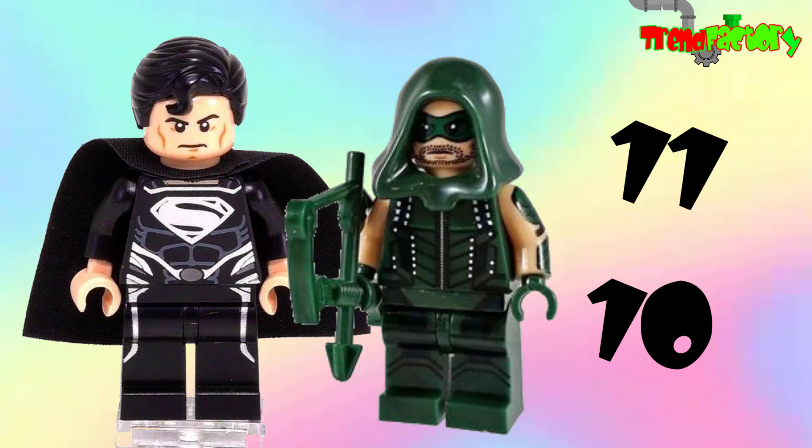Numbers 11 and 10 are the 2013 San Diego Comic-Con Green Arrow and Superman, which sell for 300 to 350 dollars each. LEGO gave away even more superheroic minifigures at Comic-Con — this time around a 100% green Arrow and a black-and-silver Superman modeled after the costume featured in the film Man of Steel. Both figures came inside a rigid plastic case with a background showing a city skyline and were limited to only 200 pieces each, making them pretty rare today.